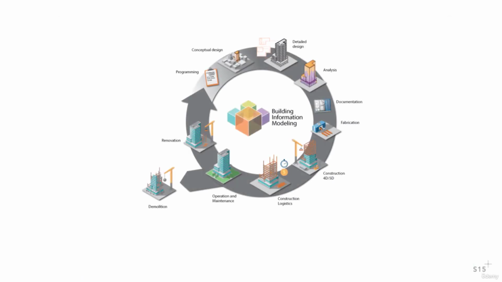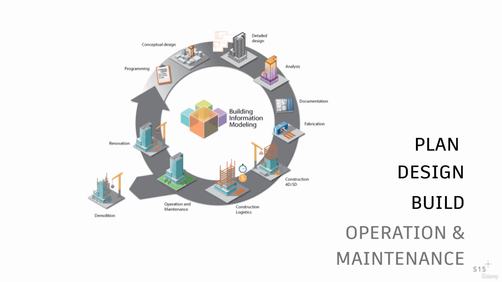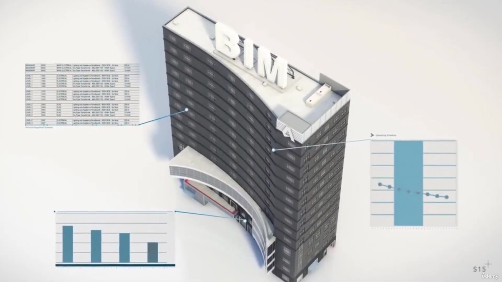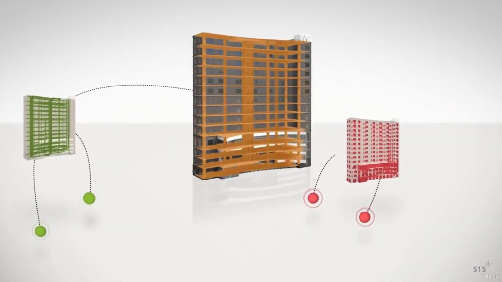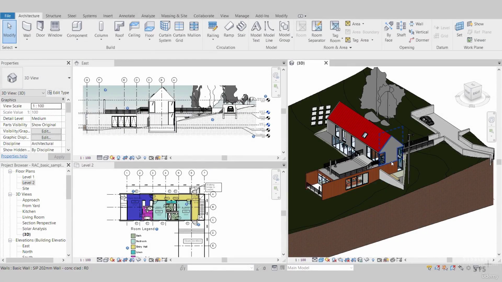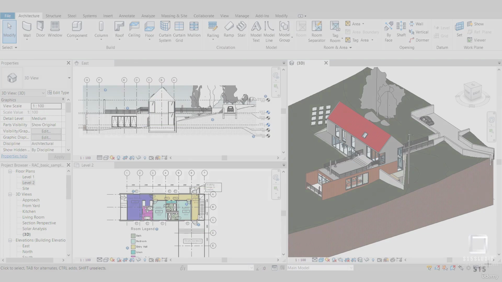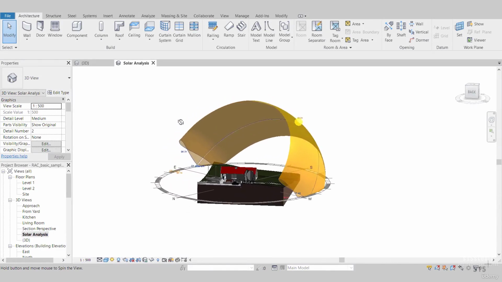Typically, a BIM project lifecycle consists of these phases: plan, design, build, operation, and maintenance. The power of BIM is how it allows architects, engineers, and contractors to collaborate on coordinated models, giving everyone better insight into how their work fits into the overall project, ultimately helping them to work more efficiently. So, when an element in a model is changed, every view is updated, with the new change appearing in section, elevation, and sheet views. The data can be used in powerful analysis and simulation and include realistic visualizations.